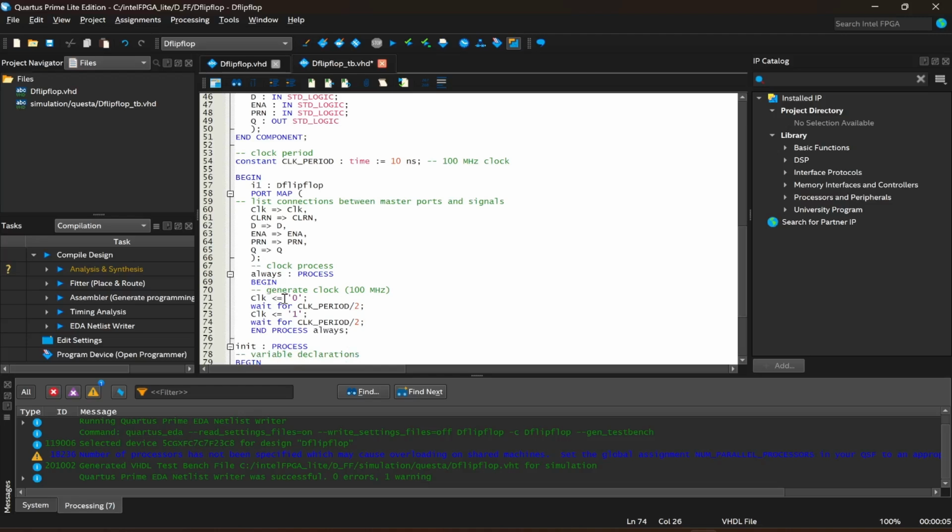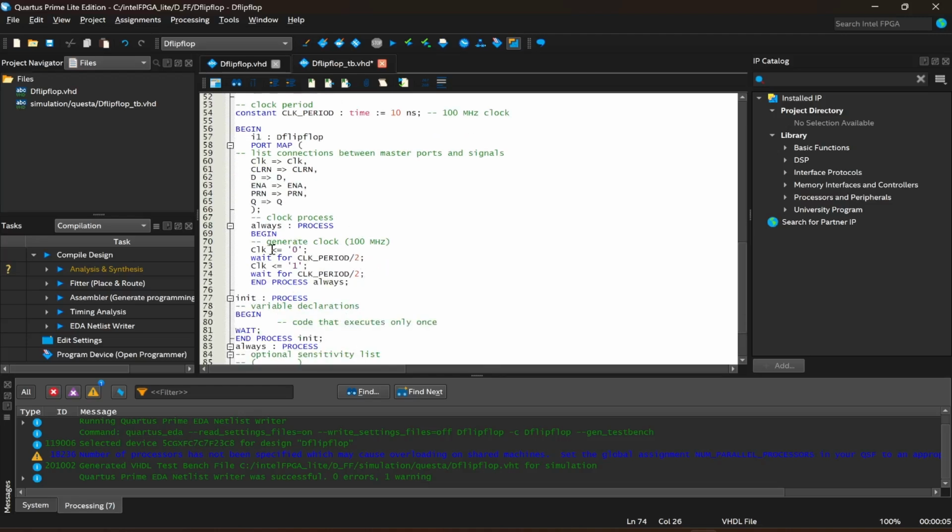So what we did here for the clock, let's just recap really quick. We initialized the clock signal to 0, and then we waited for 5 nanoseconds. And then it went to 1, high. And then we wait for another 5 nanoseconds, and then it'll go low. And then it'll repeat. So basically the clock period will be 10 nanoseconds, because we have 5 high and 5 low. So from the rising edge to the rising edge of the clock, we'll have 10 nanoseconds.